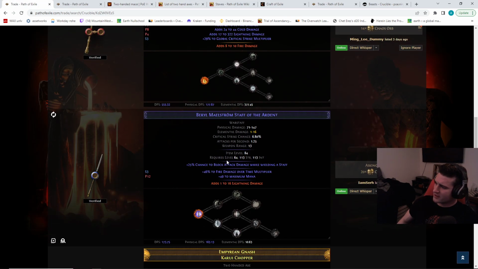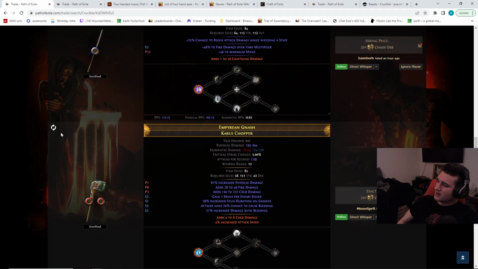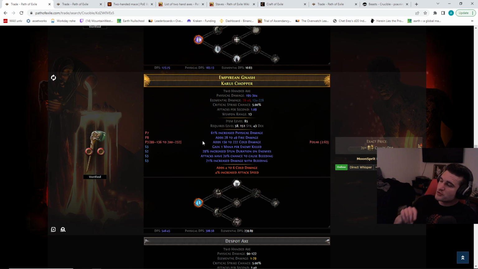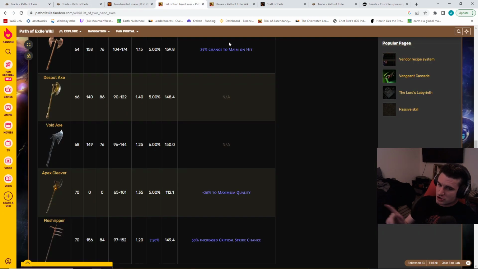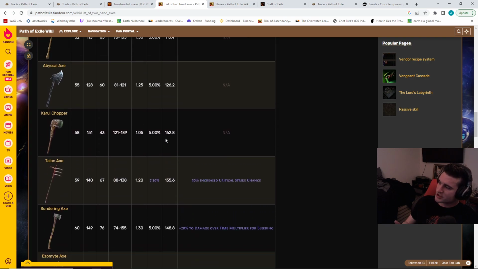If we scroll a little further, there's a maelstrom staff. We go to the staves, and all right, maelstrom staff, right near the bottom. It does a little less damage than some other two-handed weapons, but you do get a 25% chance to block, making it really strong. And then there's a Karui chopper, which I really want to highlight. Someone should buy this right away. I'm not going to. I already have my axe crafted, and I'll leave this to you guys. But you'll notice if you look at the average hit damage, the Karui chopper has the highest of all weapons. This is actually the best base for this craft.